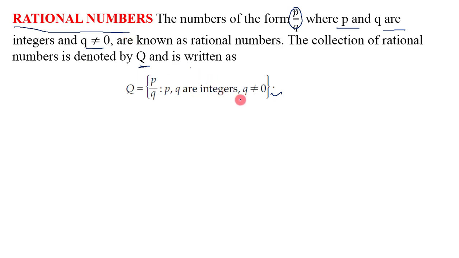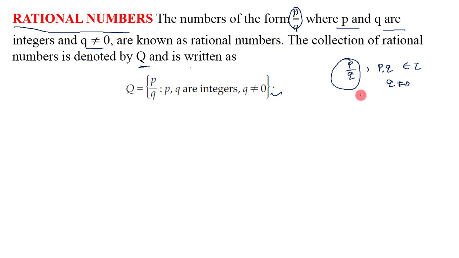See, first of all, let us understand the definition of rational numbers. Rational numbers means what? The numbers which can be written in the form of P by Q are said to be rational numbers. And here, P and Q belong to integers and Q should not be equal to 0. You may get one more doubt. Sir, it is in the P by Q form. Rational numbers means what? P by Q form, that is of fractions. Then, what is the difference between the fraction and rational numbers?